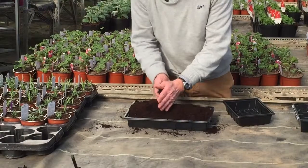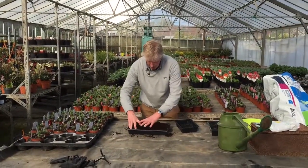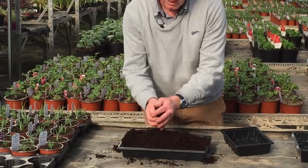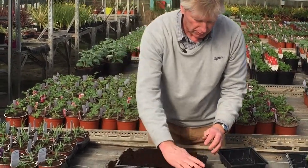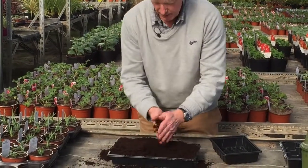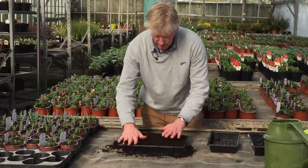What we want to do is just break them up and crumb them down to a small size. If you propagate into large clumps it makes it a little bit harder for the seedlings to root in, and what we're trying to produce here is the ideal growing medium — something that's light and airy, not too high in nutrients.